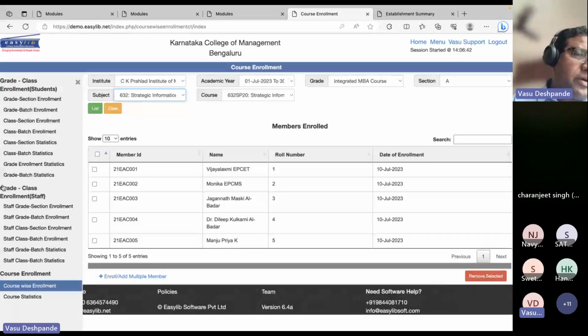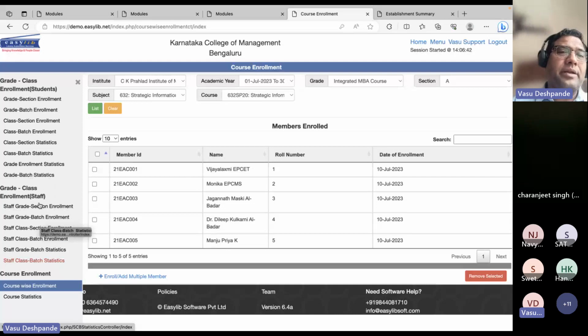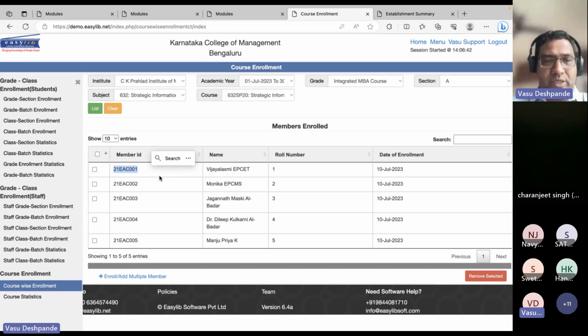Now, there is one thing you are seeing, this class enrollment staff. Here you are seeing students, you are seeing staff. Why is this important? Because it may happen that for strategic information management, one person may teach your class, but in that department there could be a substitute teacher.